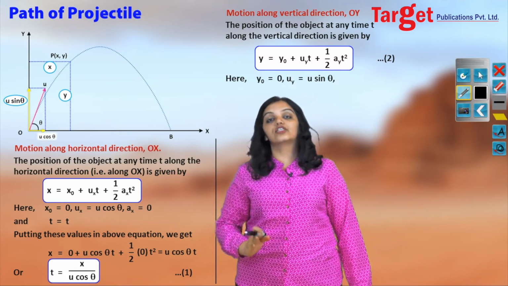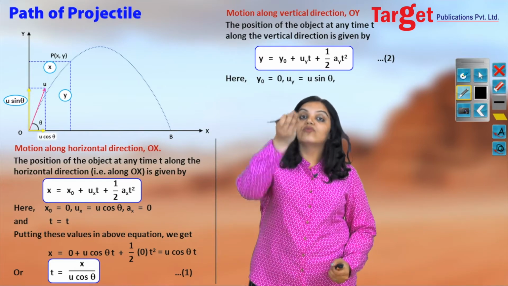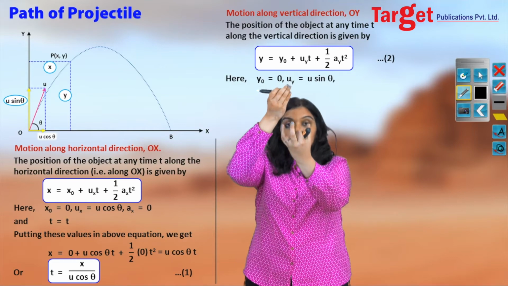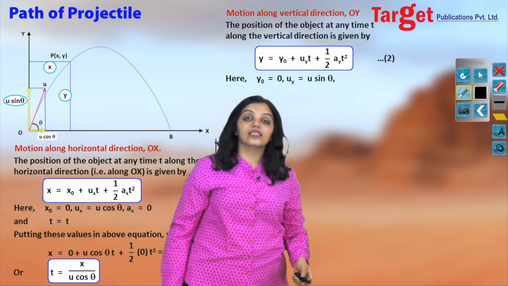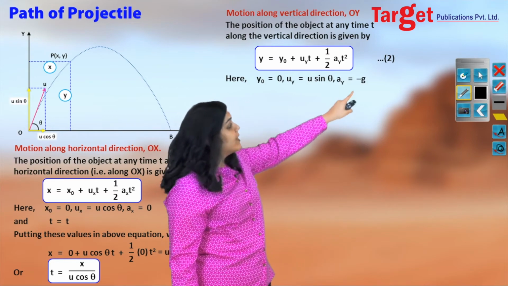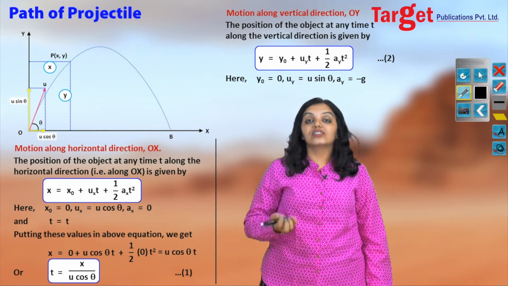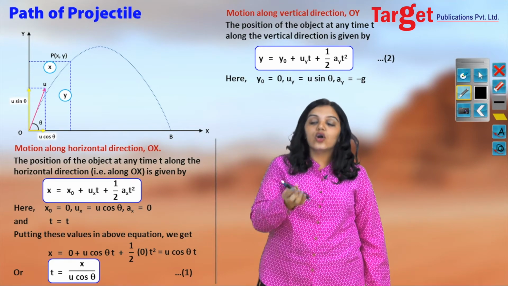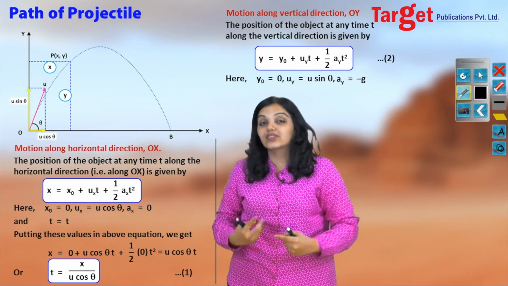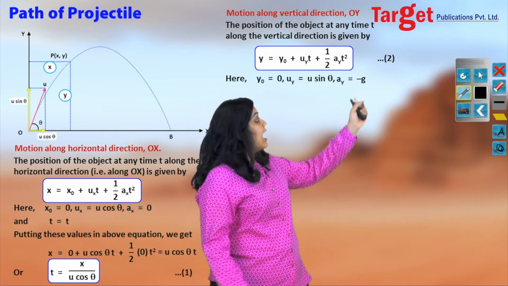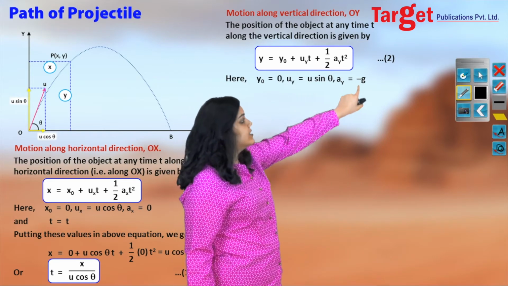Ay is the acceleration which the object is feeling along the y direction. Now along the y direction, the only force acting on the object is gravity. Now the object is moving upwards, whereas gravity is pulling the object downwards, and therefore ay is nothing but the acceleration due to gravity, but it will be a minus g, and it's minus because object's velocity is decreasing. As the object is going up, its velocity is decreasing. So because the velocity is decreasing with time, the acceleration is negative. So ay is equal to minus g.